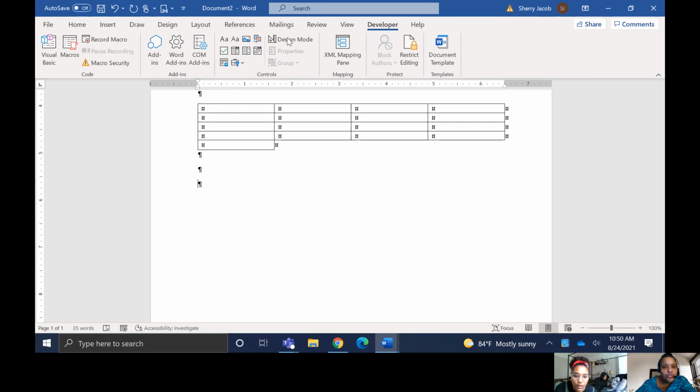Now you can add your own checkbox. In the controls group, you have the checkbox content control, and you simply add it there, and you can put some text next to it, like check for yes, to instruct the user how to use it. Then if they wanted to check it, they would just come there and it would put the X. I always wondered how to do that. You just have to turn on developer. Great question.